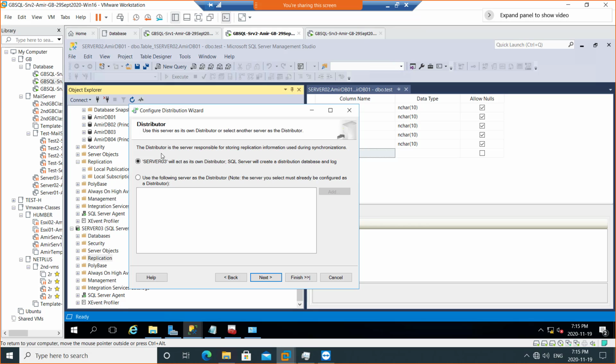The distributor is the server responsible for storing replication information used during synchronization. So it knows when the replication happened, how long it took, how much data was carried, and whether the replication was disrupted or did not happen at its proper time. So it has the updated information about the replication.